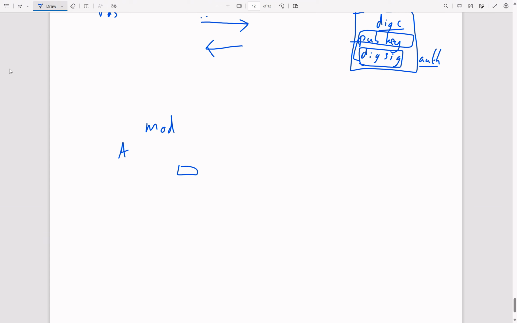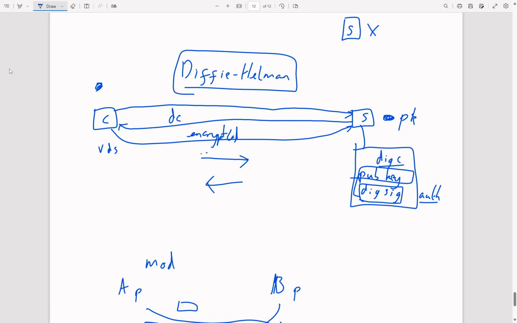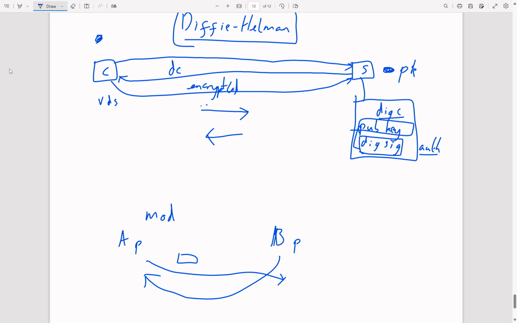Because you have some value, something like big A, then you have, let's say, P. Maybe the other side has big B, maybe some other prime. They then do this calculation, and when they do, they send over their result. This one sends over its result. Based on this calculation, they can both generate the same private key. To be honest, you can do this in code. It's literally like 5 or 6 lines of code for the calculation. If you're curious about what this calculation is, just type in Diffie-Hellman algorithm or Diffie-Hellman calculation, and then you can program this yourself.